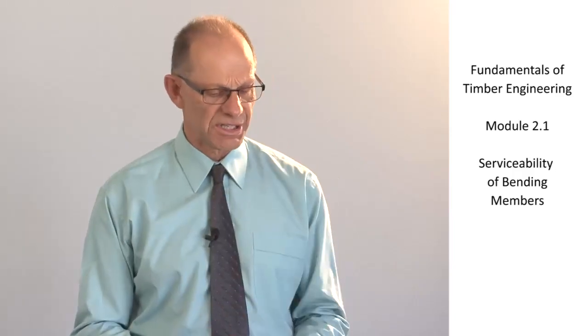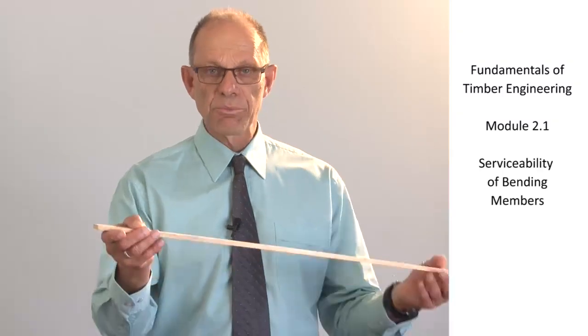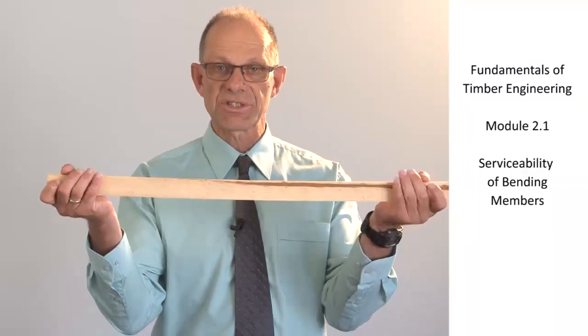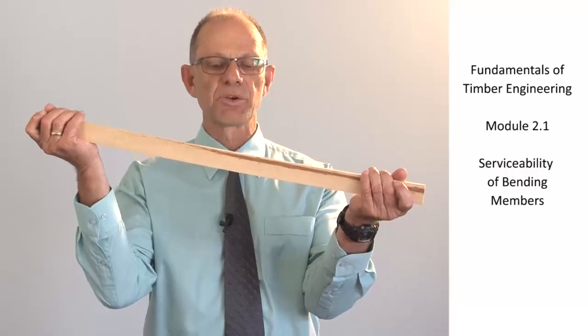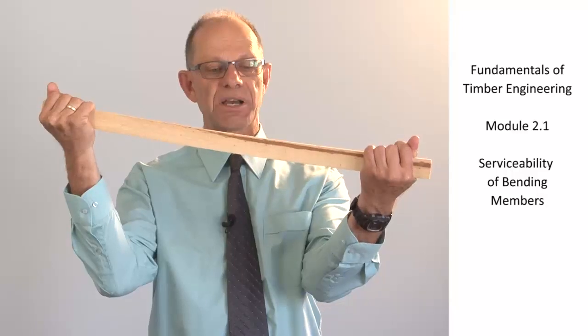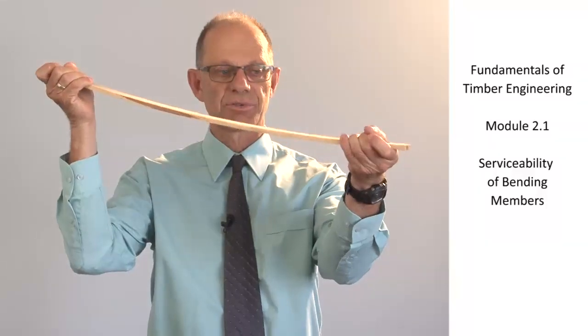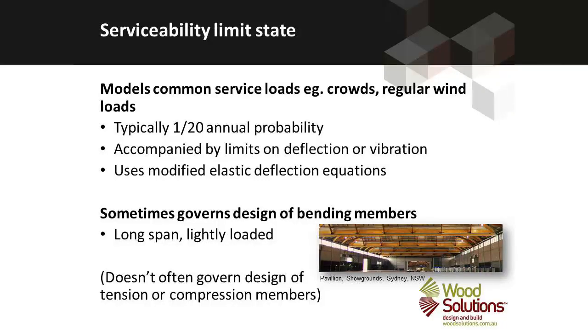The serviceability limit state is about performance on an everyday basis. When we design for the strength limit state, we're interested in avoiding failure. But when we're looking at the serviceability limit state, we're asking ourselves, will this member deflect too much or bounce too much? So it's this kind of appearance that we're trying to avoid. Typically, we're using everyday loads. In structural terms, we're using loads with a high return period.